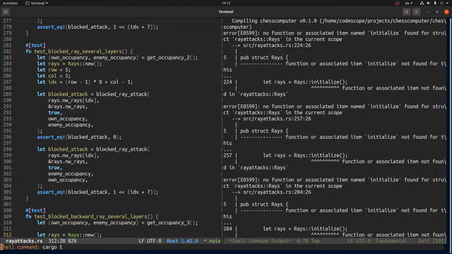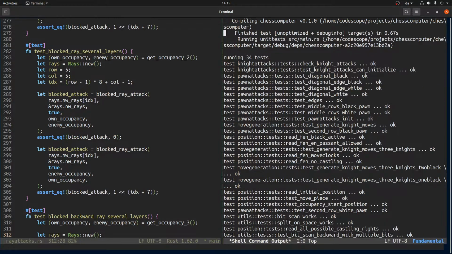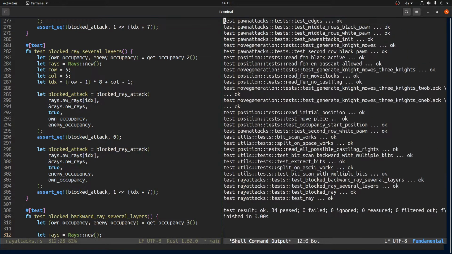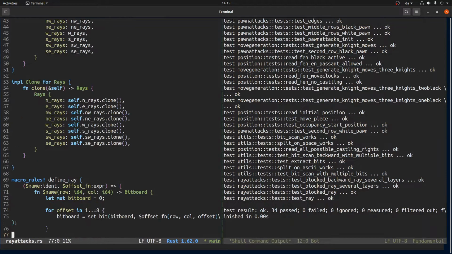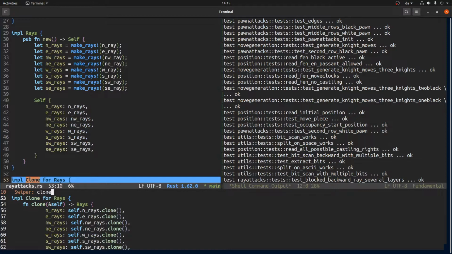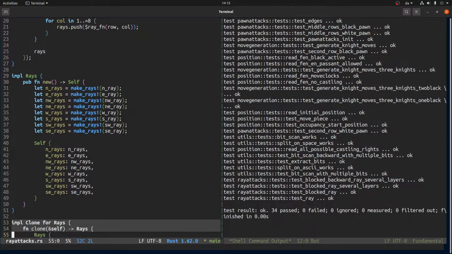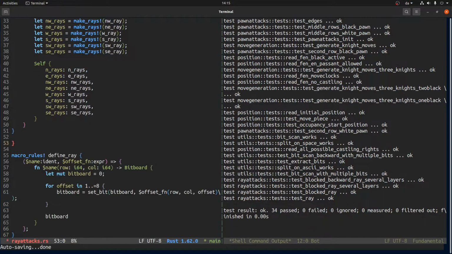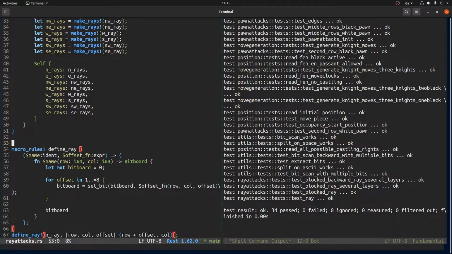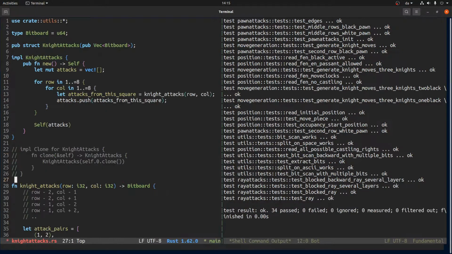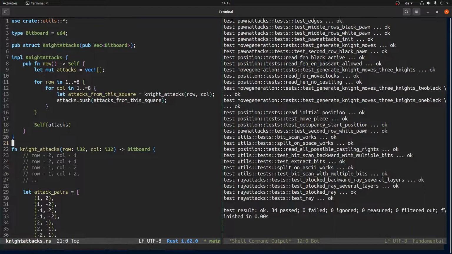Run the tests again. That worked. So we don't actually need this clone thing. So I guess we remove it. Let's go back into knight attacks, remove that.